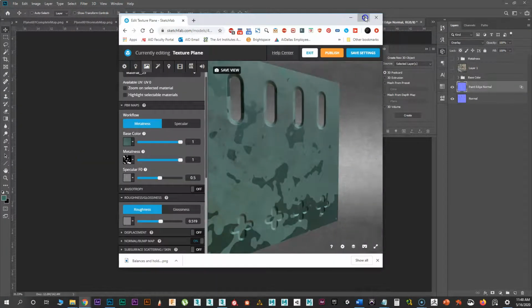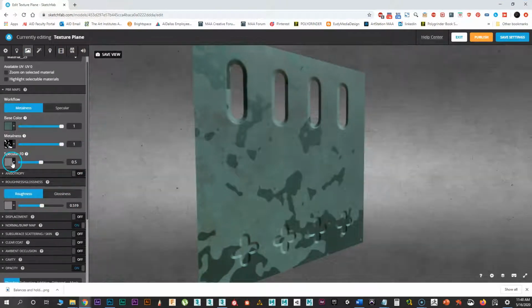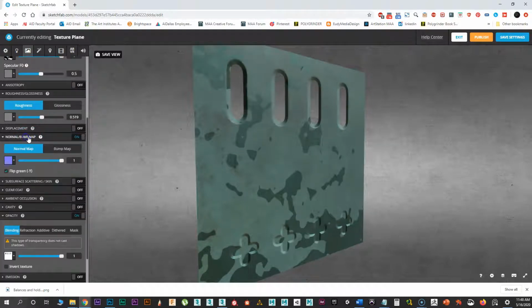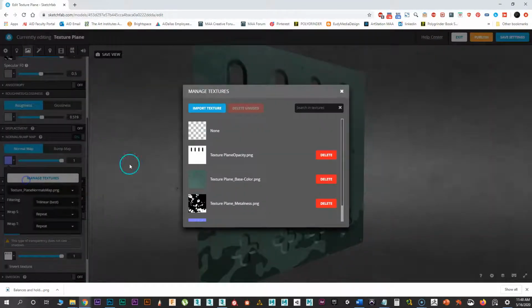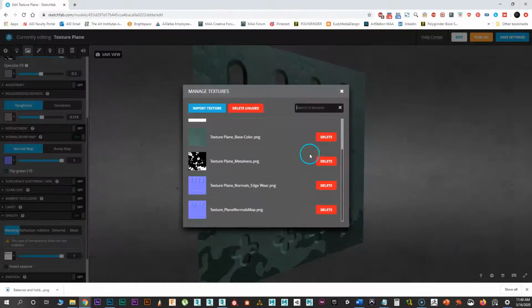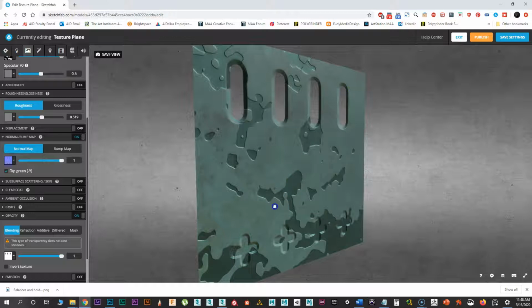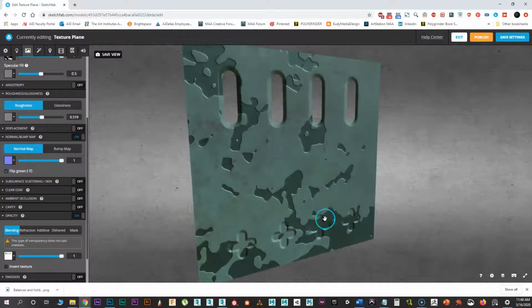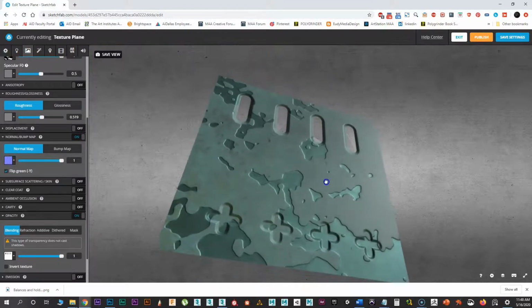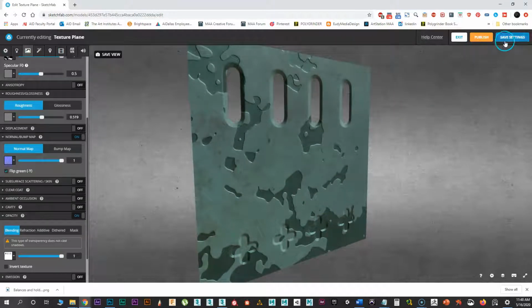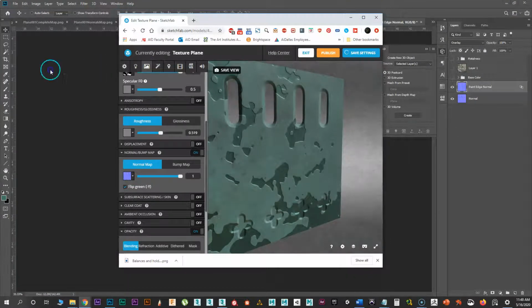So now we'll go back into here, and now we can bring in our normal again. So we go back to our normal right here, and we're going to bring in the new one. And now that's going to give me a ridge where the paint seems up higher than the metal areas. Okay, awesome. We're getting closer. Save that. And then let's go back over to Photoshop.